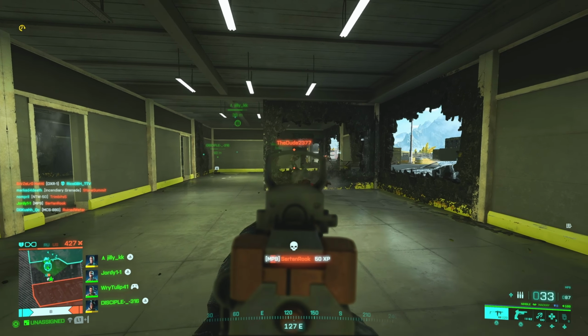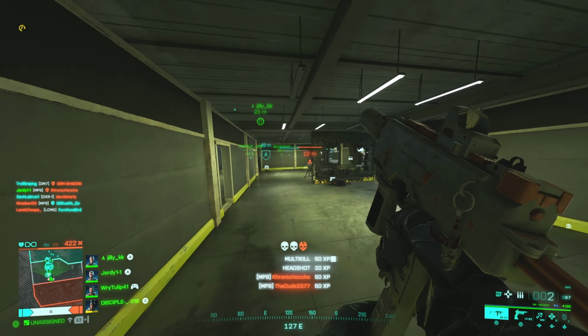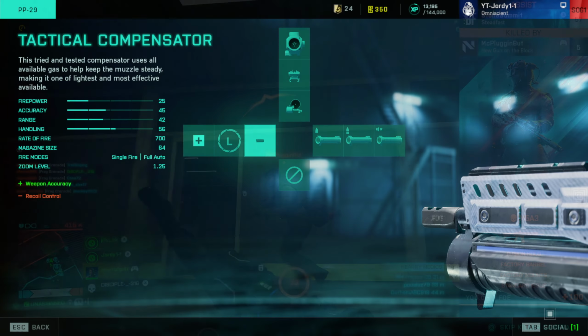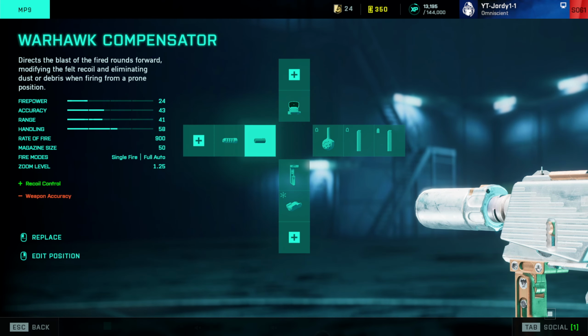The one downside to the SMGs in this game is the headshot multiplier is only 1.25 times, where on ARs it's 2 times. So the damage they deal isn't quite as much as ARs, even in close range. The setups are on screen for both of them right now, and if you do end up trying these SMGs over the ARs, hopefully they serve you well.